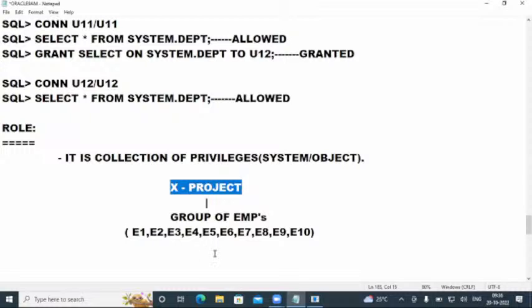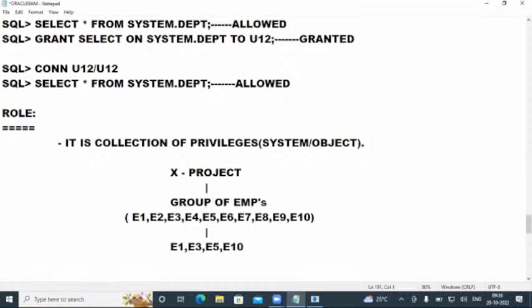Understand now? In that case, suppose out of 10 people, as per their work, E1, E3, E5, E10, these 4 employees need the same privileges.